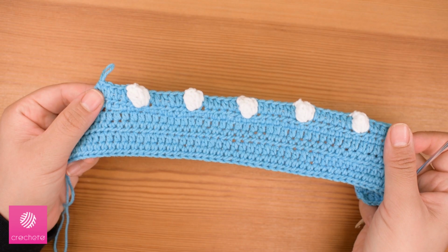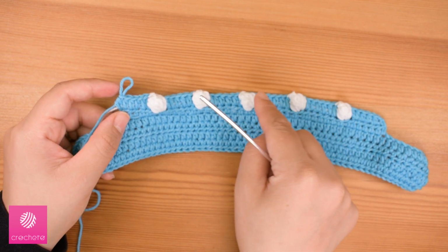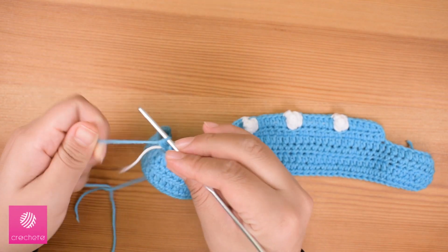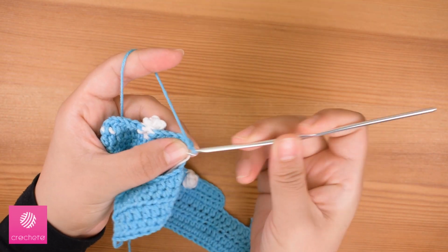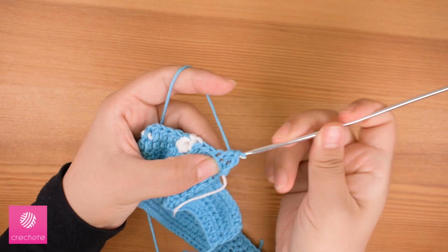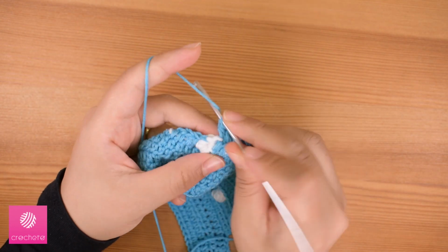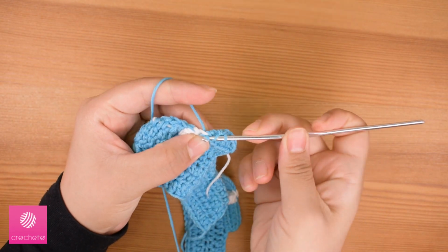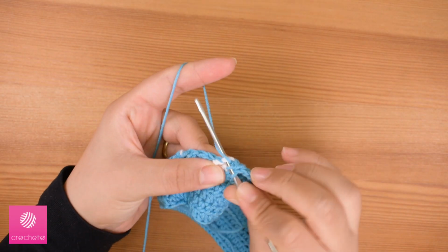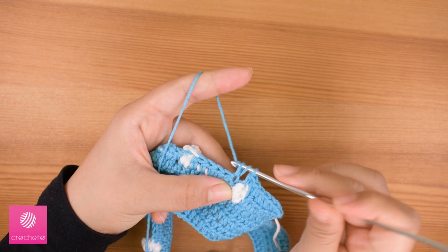As we see, we have completed the first row in which we started to make the popcorn stitches. We'll cut the white yarn and start making 3 rows of half double crochet stitches. We'll start with 2 chain stitches and work a half double crochet stitch in each stitch, whether the half double stitch or the popcorn stitch. And we continue in the same way.